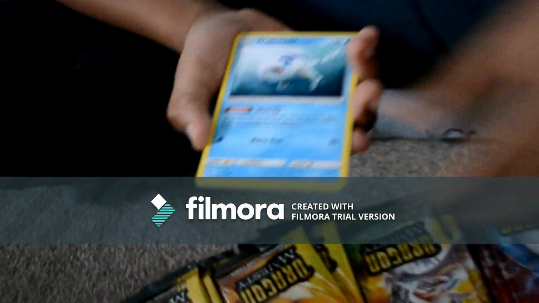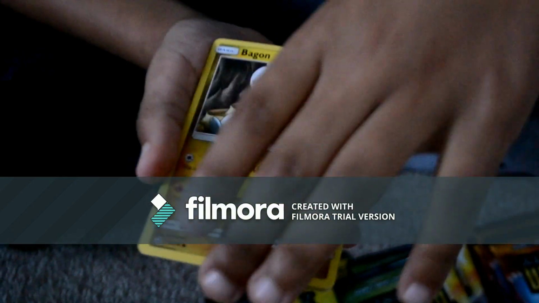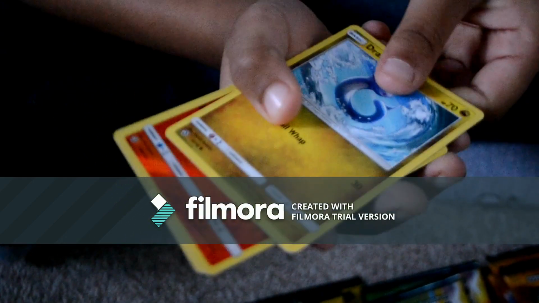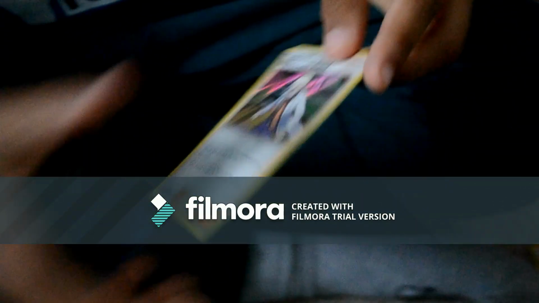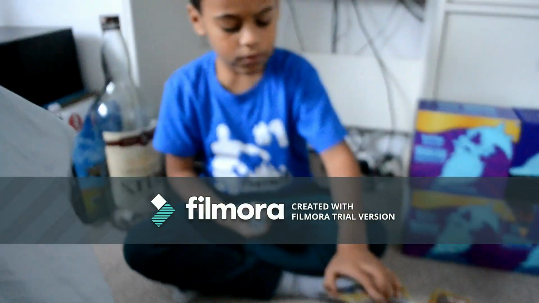Finneon, Wishiwashi, Salandit, Bagon, Tornadus, Dratini, Heatran. And Blaine's Last Stand, okay? Is that the holo? That's another holo, guys. That's the holo. There you go. So far, all holo. So they're back, done. Now, let's go with this one.